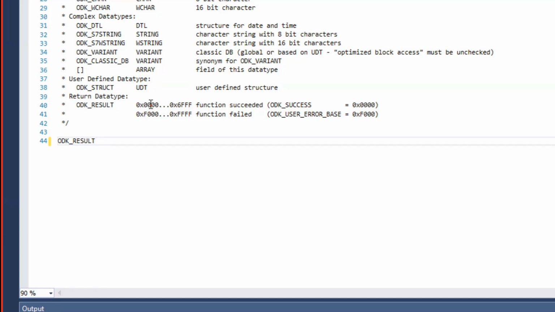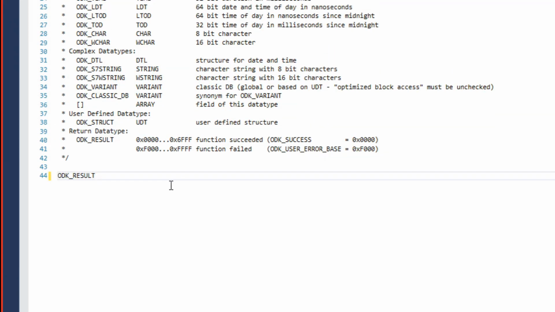You'll all be familiar with the status pin on the back end of the vast majority of blocks in TIA. For example, if you're trying to do a TCON, you'll get the 7000s, the 0000s, and then the Fs in hex for whether the function failed or succeeded. So we can start to define our own, or we can just use the default one, which is 0. So 0 indicates that we finished correctly.